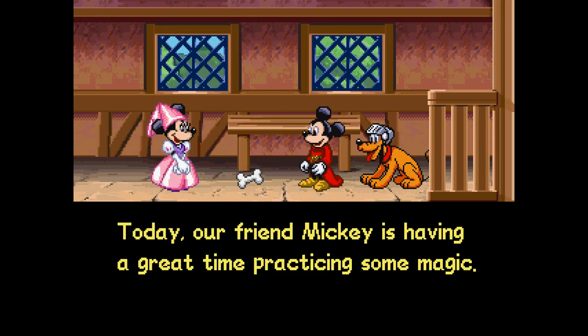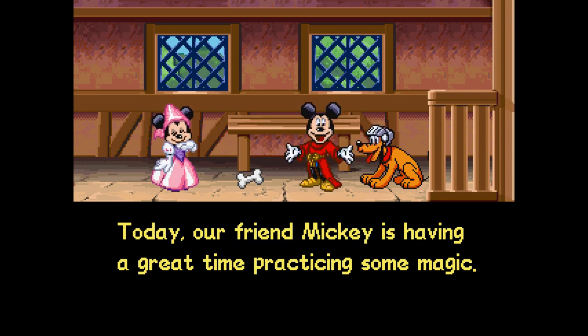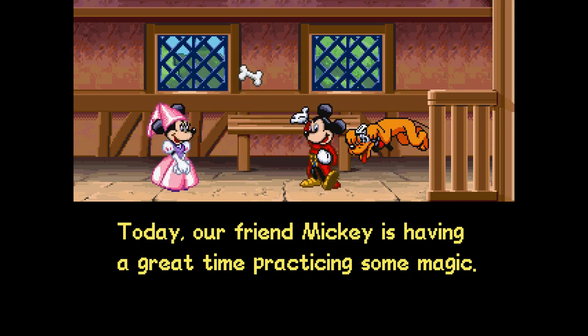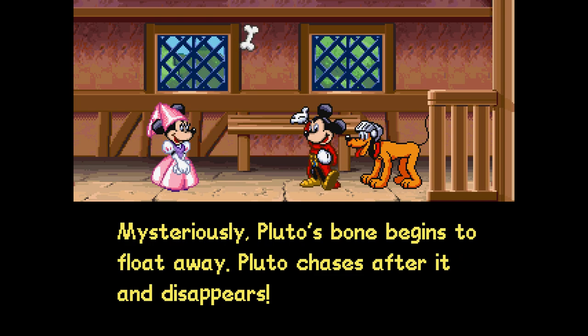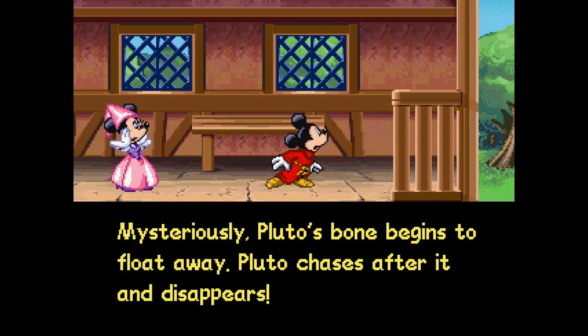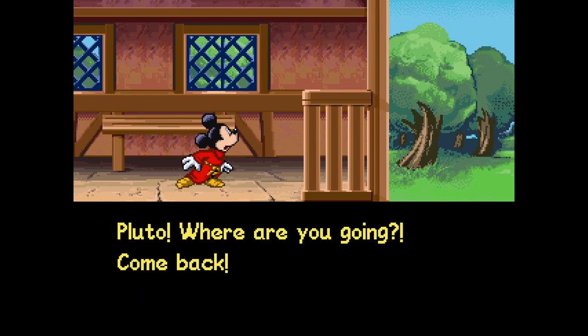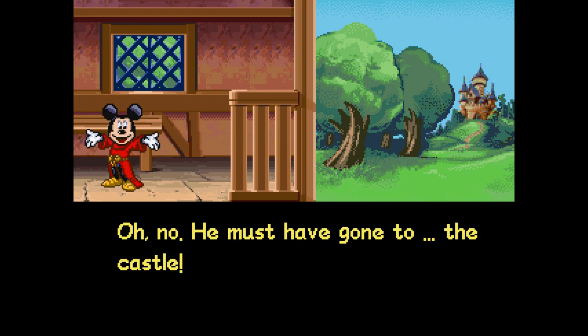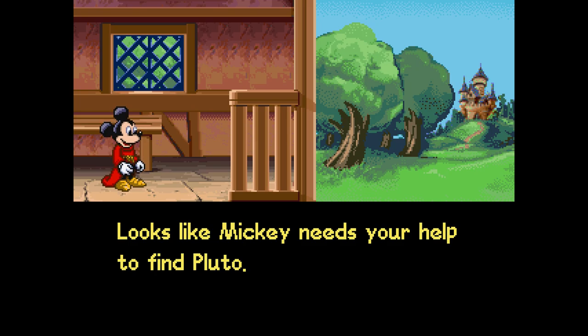Today, our friend Mickey is having a great time practicing some magic. Higgitus Pigitus. Mysteriously, Pluto's bone begins to float away. Pluto chases after it and disappears. Pluto, where are you going? Come back! Oh gosh, he must have gone to the castle. Looks like Mickey needs your help to find Pluto.